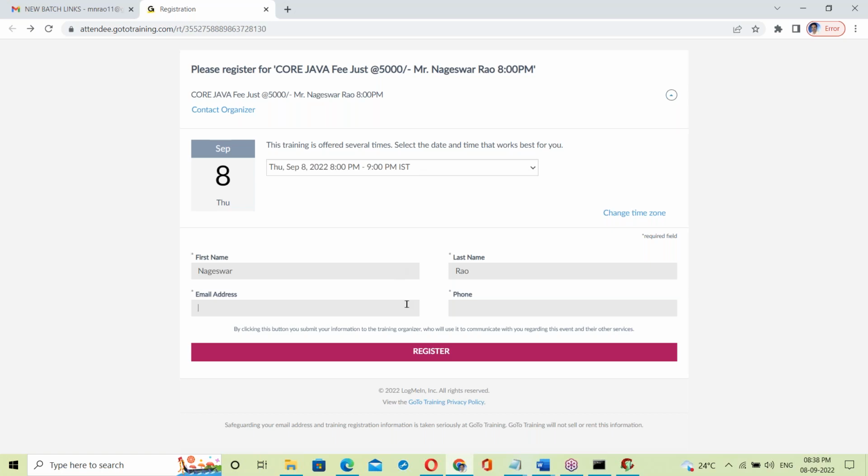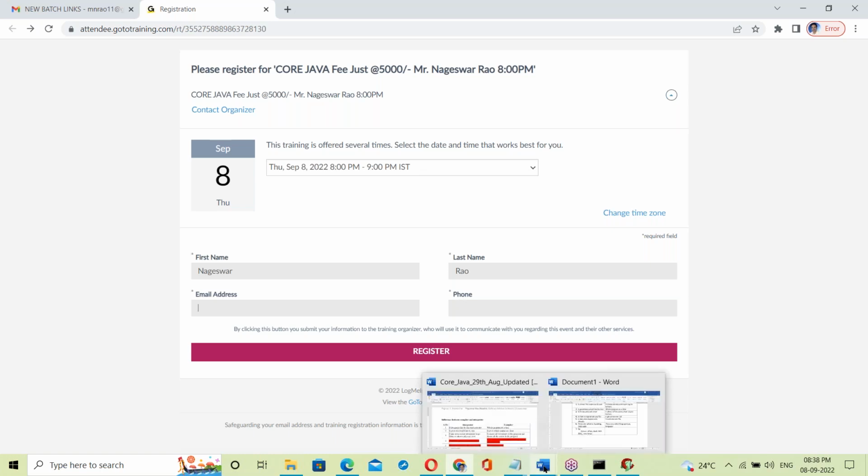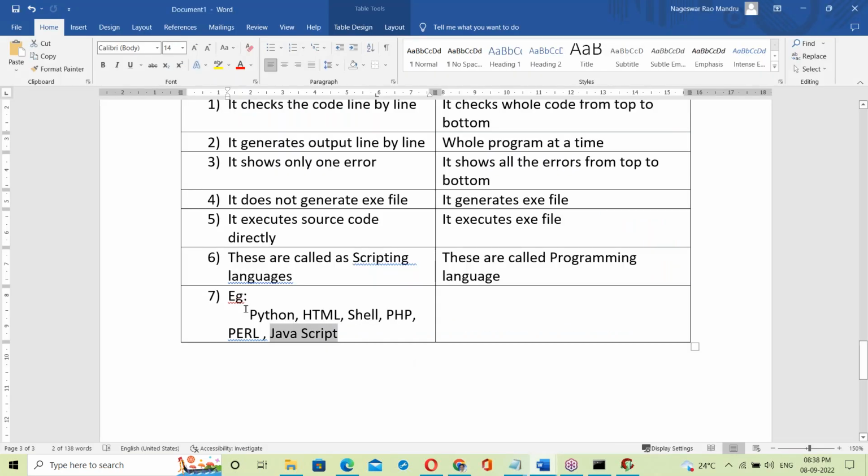The actual application is in Java; the client side is JavaScript. We'll discuss server side programming next, in the actual topic. So these are examples of interpreter based languages.